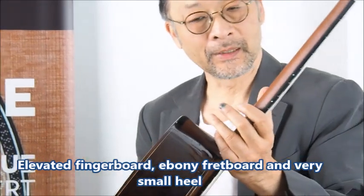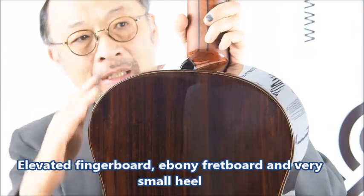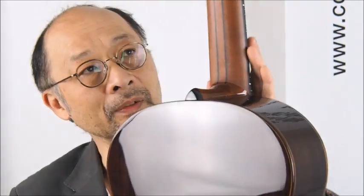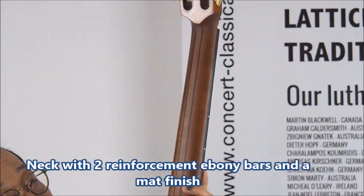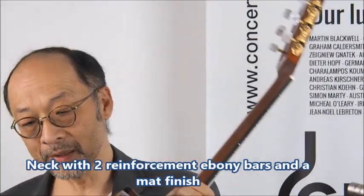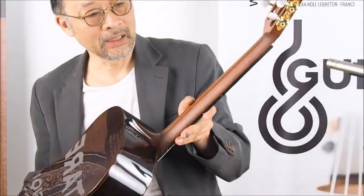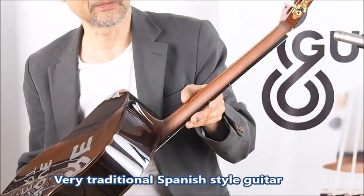What is great as well with that guitar is that you have a very small heel. I don't know if you can see here. The heel is very small, so it's very easy to reach the high notes. And that's very specific of Jan's guitars. The neck has two bars of carbon reinforcement to strengthen the neck, and the neck has a matte finish, while the body and sides have a glossy finish. The matte finish is very comfortable to play because when you sweat, the thumb is still sliding in the back, so it's very nice.